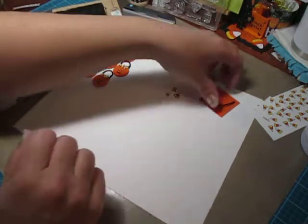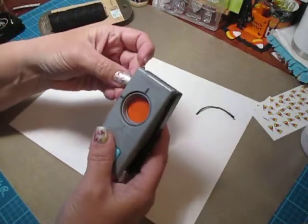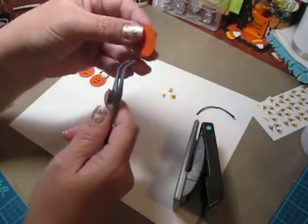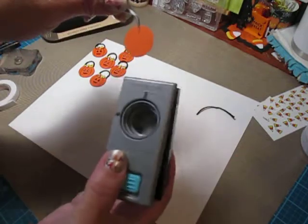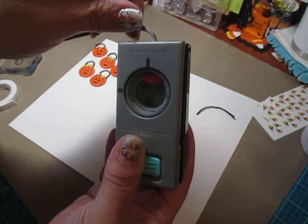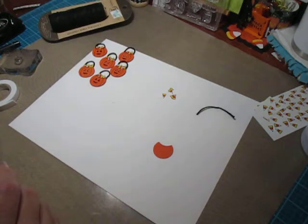Okay, so let's get started. You need a little piece of orange cardstock. I'm using my 1-inch circle punch, and you're going to punch out a circle. And keep the punch out because I took my tweezers and I put the circle right back in the punch, and I'm just going to cut out a little half moon shape to create the pail. Okay, so that's how I did that.